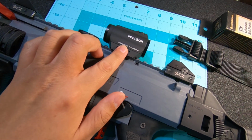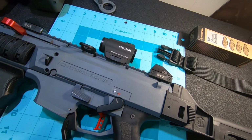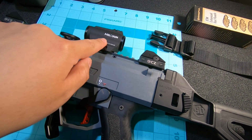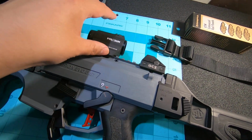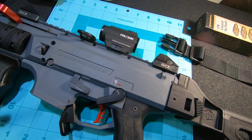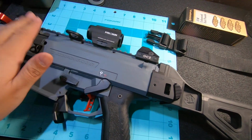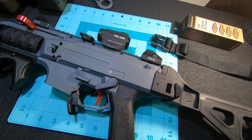And using the low profile attachment, you can actually co-witness. It's pretty close, but you can actually co-witness the iron sights. I've seen a lot of people using a high rise in some of these videos because on the Holosun attachments, when you use the risers, they're hollow and you can co-witness the iron sights below the optic. And that's actually really cool. I messed around with it for an afternoon, but I just didn't like how high it was. It looked a bit comical to me, and since I can co-witness with the iron sights anyway, I figured that was kind of more redundancy too.